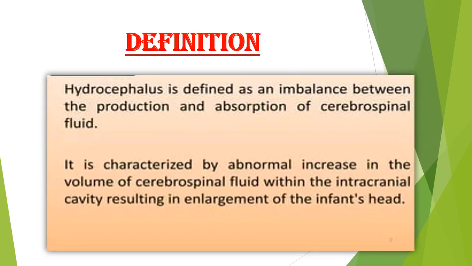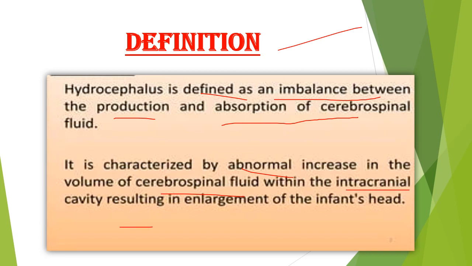Next, moving to the definition. Hydrocephalus is defined as an imbalance between production and absorption of cerebrospinal fluid, that is CSF. It is characterized by an abnormal increase in the volume of CSF within the intracranial cavity, resulting in enlargement of the infant's head. Most probably it occurs in infants under 1 year of age.